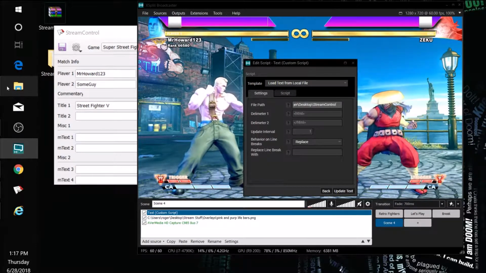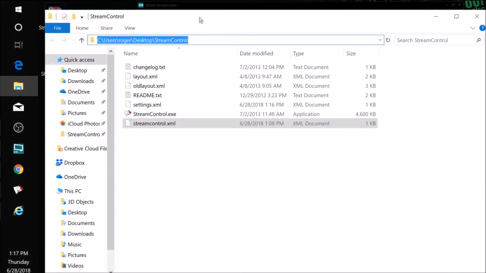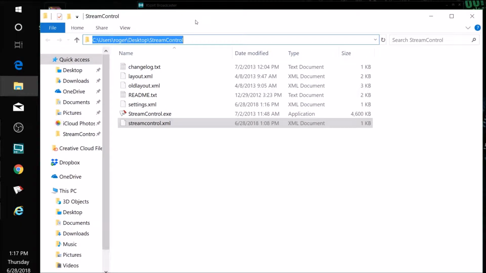And if you look in your actual file folder, it's the same thing, desktop, Stream Control. Now here's the tricky part. Here's the part that you need to remember. Now that it knows what folder it is in, it needs to know what file it is. And the file is streamcontrol.xml.